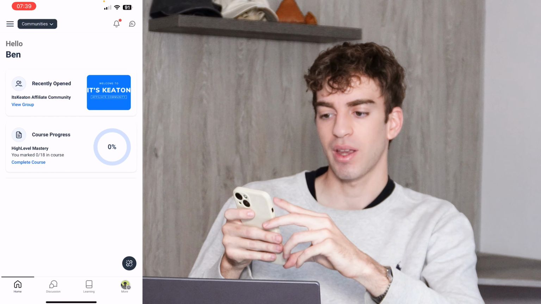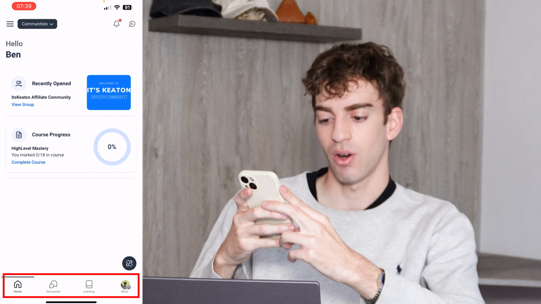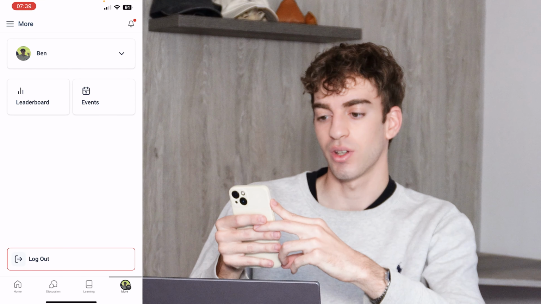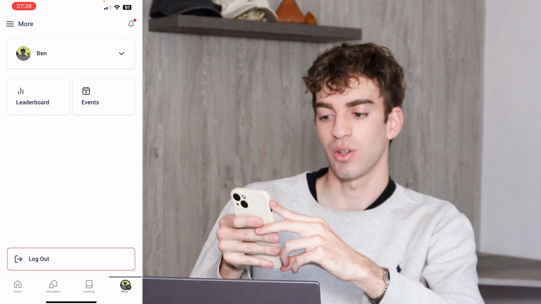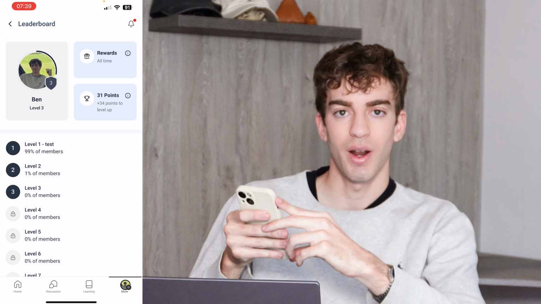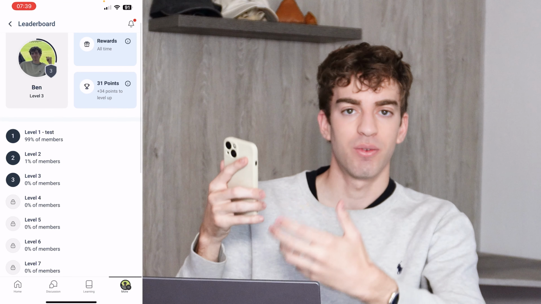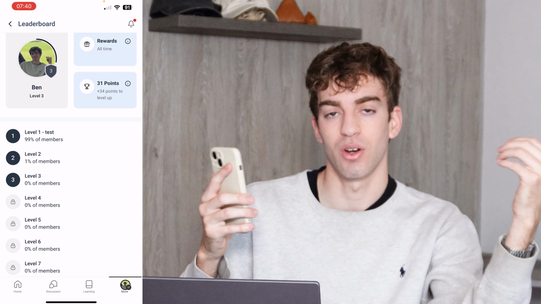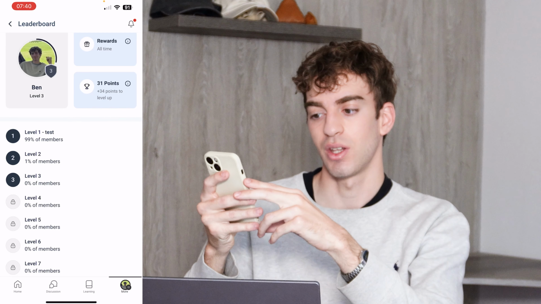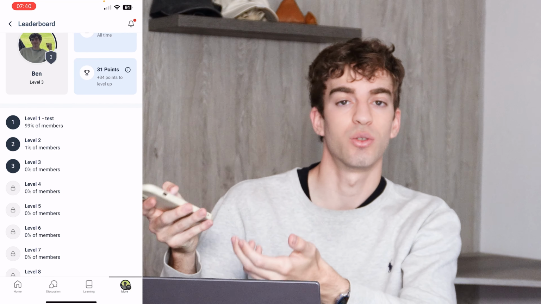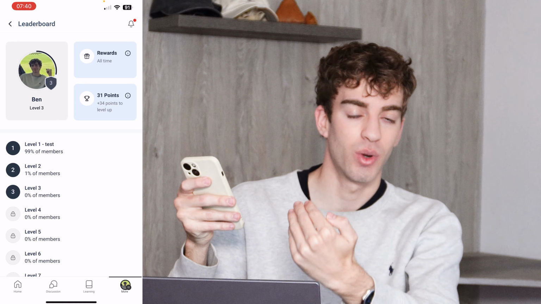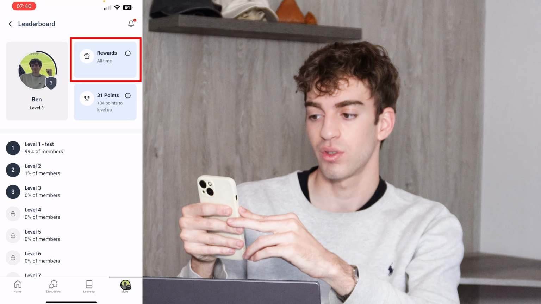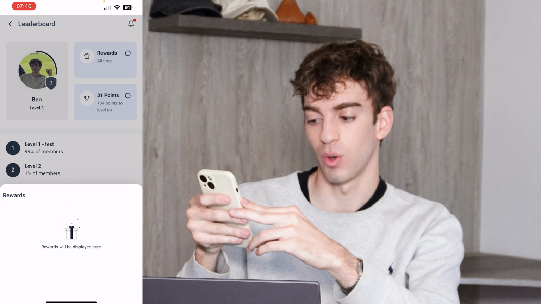All right, and if we jump back into the communities, you'll see that we have the home, discussion tab, learning tab, as well as more on the bottom right. This is the section where you can see your profile again, or below that, you can actually see the leaderboard. Just like in Skool and other community platforms, they have now gamified the whole community experience where people can engage with you, and as a result, they get ranked high on the leaderboard so that you can see who's the highest engager, who's contributing the most, and you can set it up so that when a user reaches a specific tier, they are rewarded. So in the top right, we have rewards, and this is where you'll see all the rewards that are displayed.